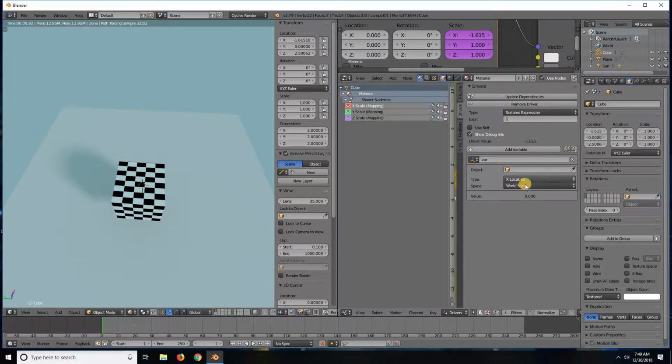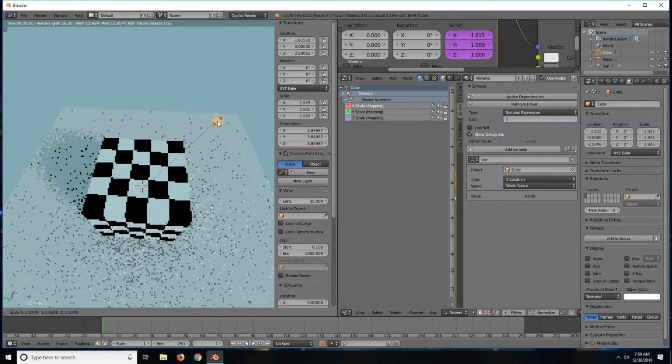And the reason we're going to use that is because what we just did, it does automatically. For our transform channel variable, all we have to do is pick the object that our property is coming from. In this case, again, the cube. Oh, that never updated.